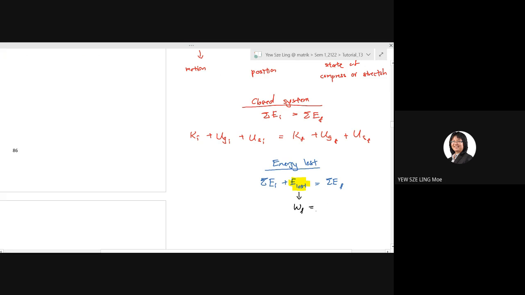Work done by frictional force, what we know, is always Fs cos theta. Now, just now you asked me, the angle is always 180 degrees, right? Yes. Cos 180 degrees, because you will get a negative value. You need a negative value to represent the energy loss. And why 180 degrees? Because s is the direction of motion, and if you recall the definition of friction, it means the direction of frictional force. We always use the direction that is opposite to the direction of motion. So s is the direction of motion.